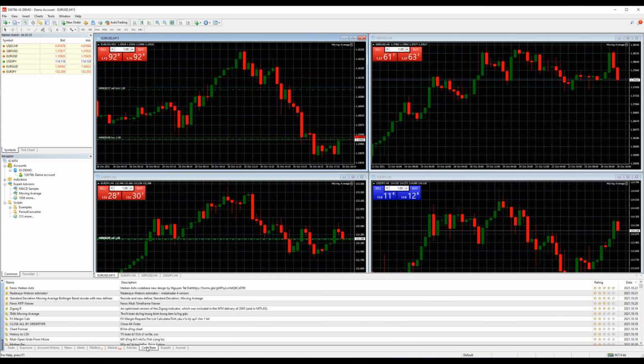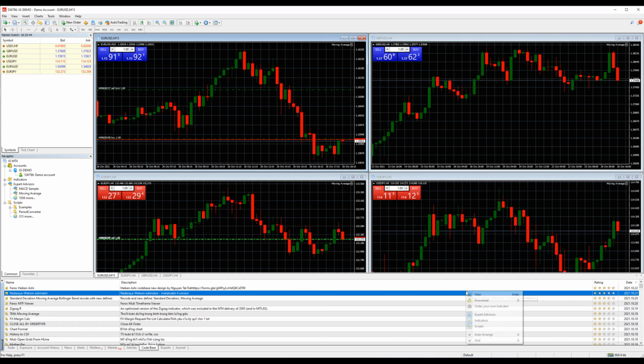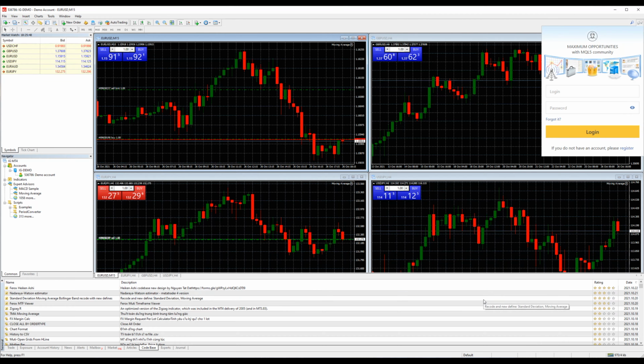The Codebase tab allows you to access the published codebase at the MQL4 community directly from the client terminal. You can also select your preferred EA, indicator or script from here and download it. Right-click on it and you will get the option, and then you can attach it to the chart right away. To do that though, you will need to have a registered account on MQL4, and that is different from the account you will create with a broker.